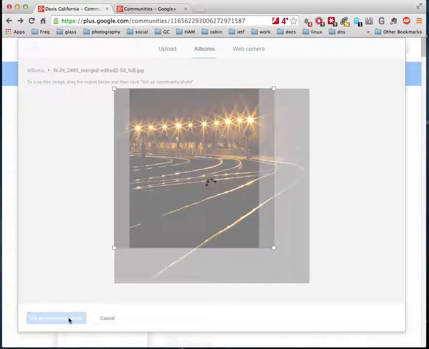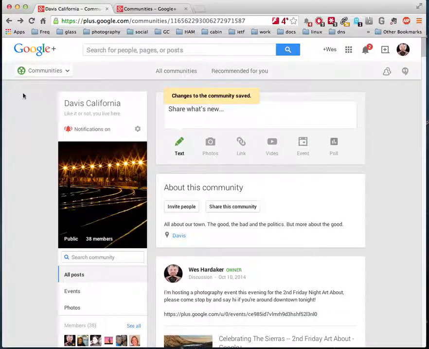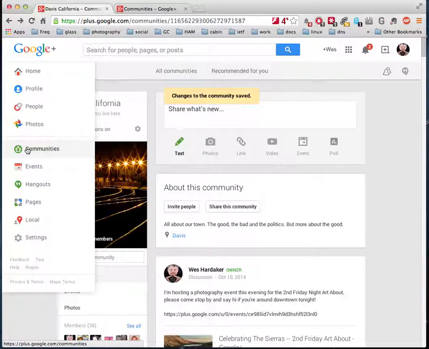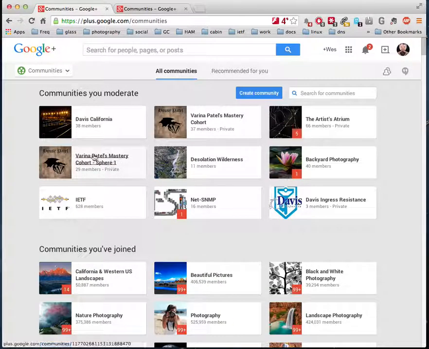So I'll click OK and wait while it thinks. Now it offers that I can save them. The photo's been changed, and if I click Save, it will go in and update them. Now I can go to my list of communities, and we'll see the square version appear over there as well. Now it looks pretty good in both locations. I've centered those lights so it doesn't look out of place. But that's about it.